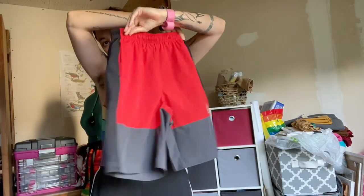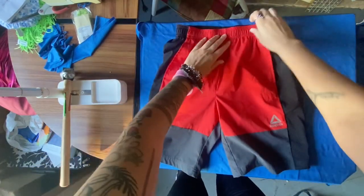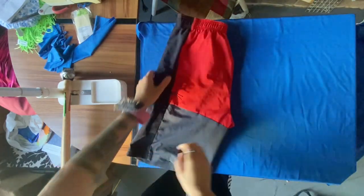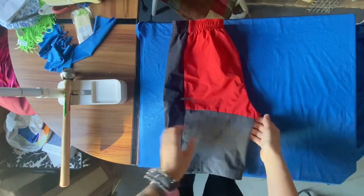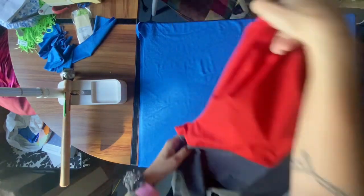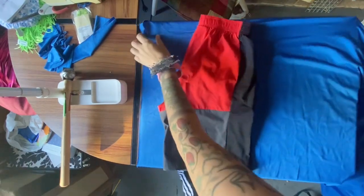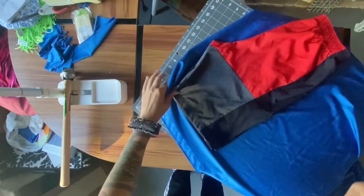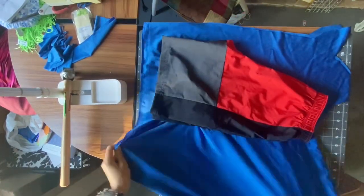And now onto the shorts. Shorts are made up of two panels, one on the left and one on the right. For each panel, the left side is slightly different from the right side — that difference allows for extra room for the butt. So laying the shorts down flat, fold them in half along the seam, making sure to flare out the crotch. I also measured how wide the elastic band is while stretched so I know how wide to cut the waist of the shorts.